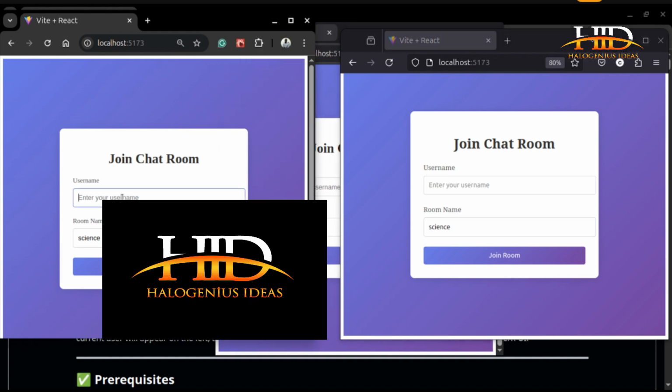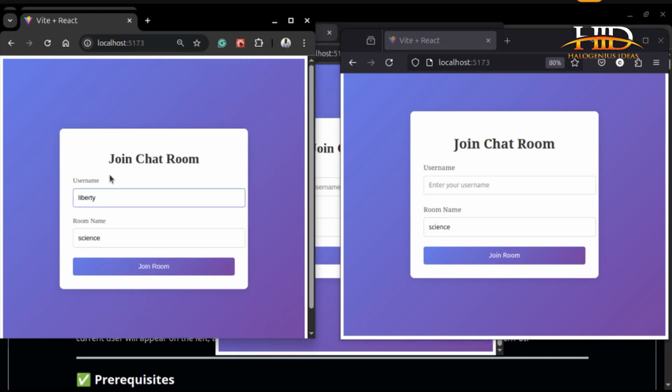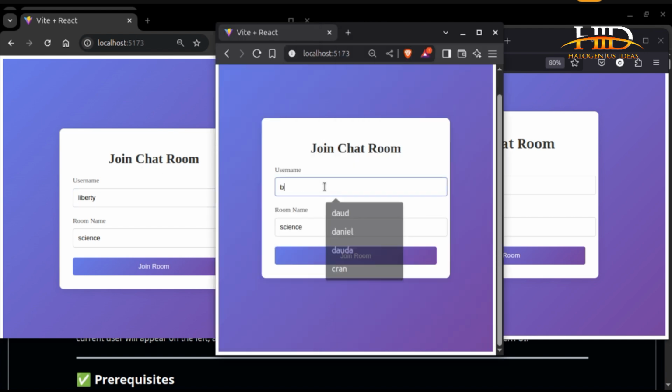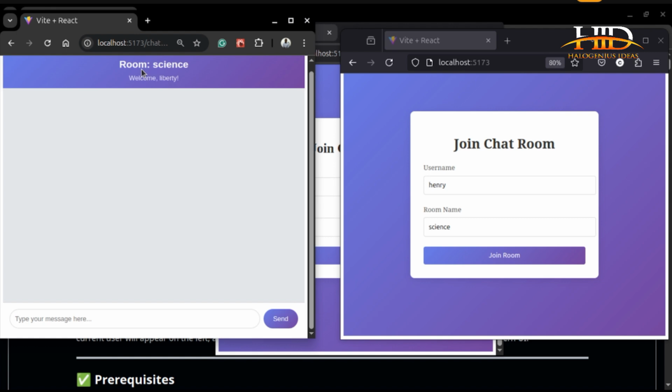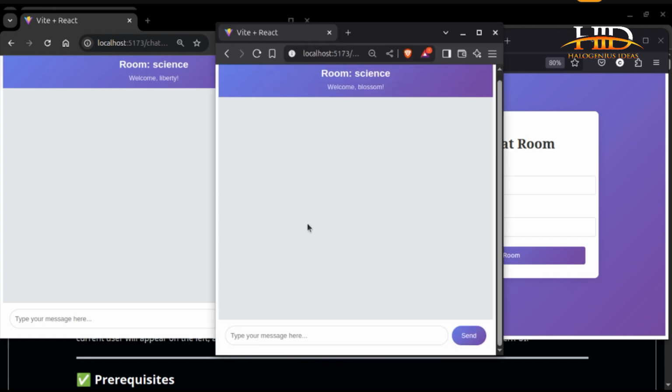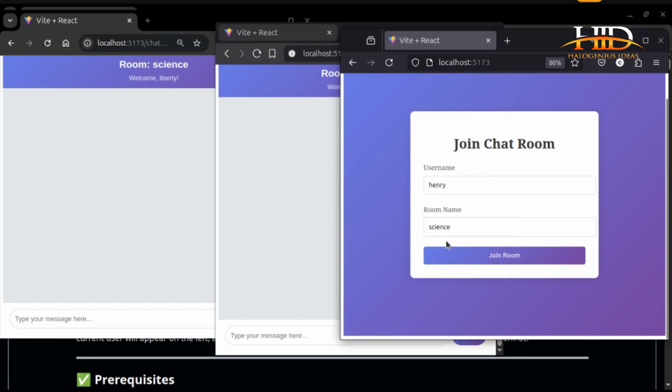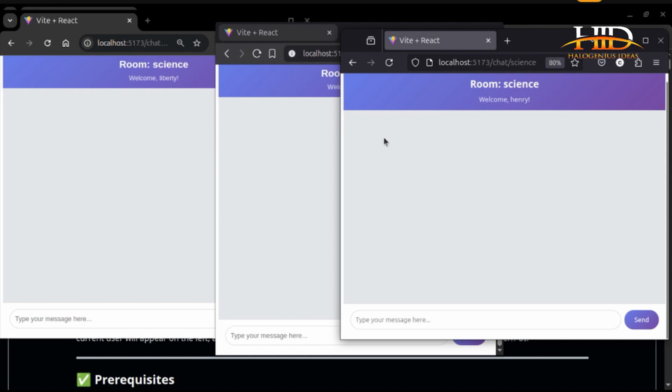I can say Liberty, then I can say Blossom, then Henry. Okay. So join the room. You can see welcome Liberty, and the name of the room is Science. Blossom is joining the same science room, and Henry as well is joining the same science room.